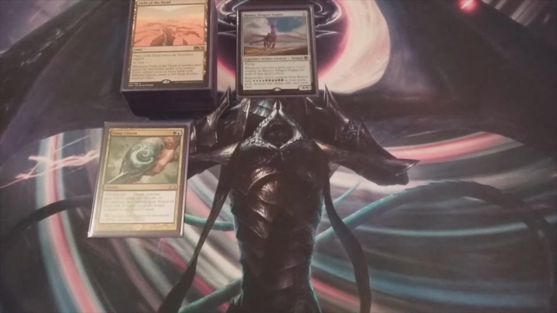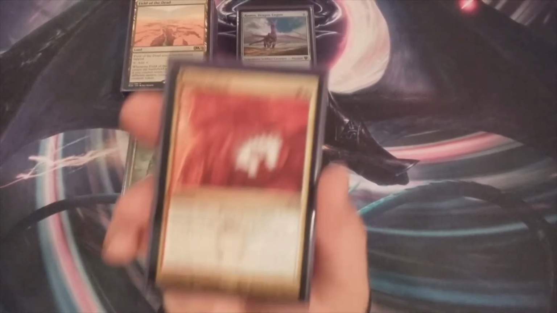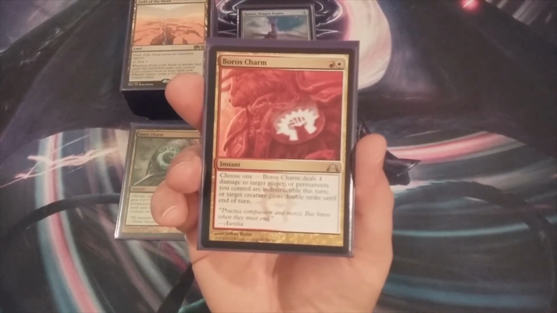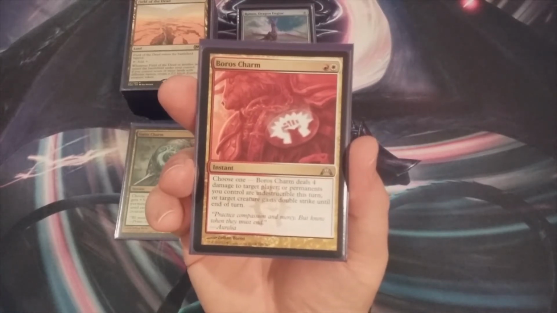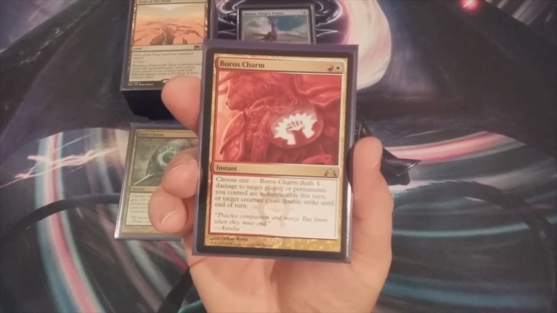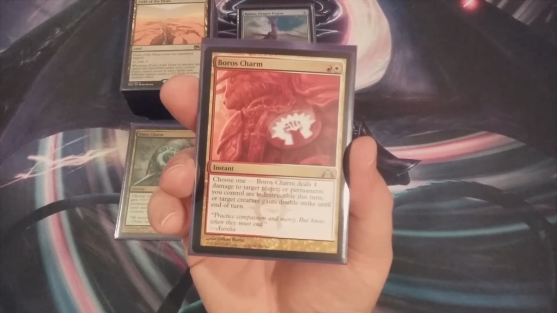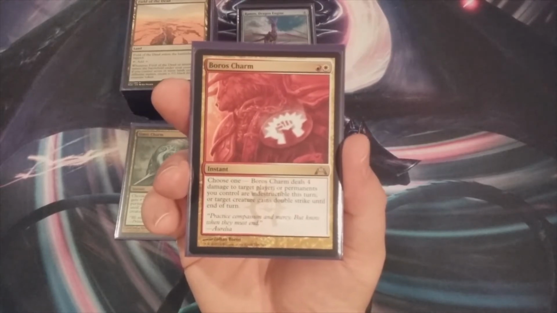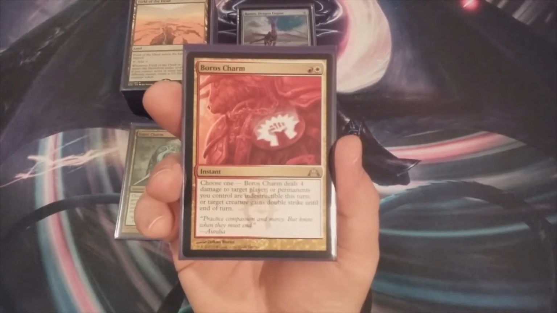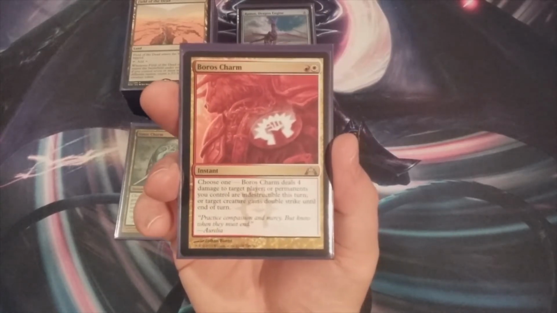Charm number 2, again with the protection theme in mind, we are going to show Boros Charm. Four damage to target player, which is 10% of a starting player's life, in comparison to a format such as Standard or Pioneer or Modern, I mean, that's a shock. So Boros Charm's first ability, it's okay. It can get some damage in, but it's definitely not the main reason why it's in here, but it's not irrelevant.